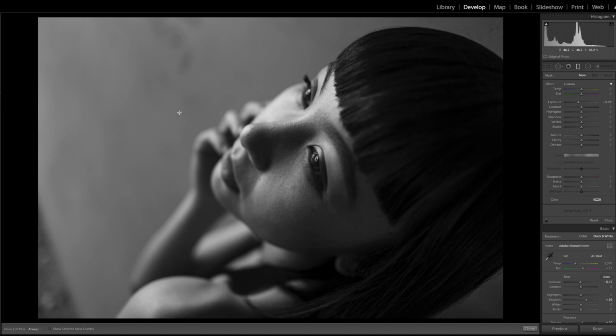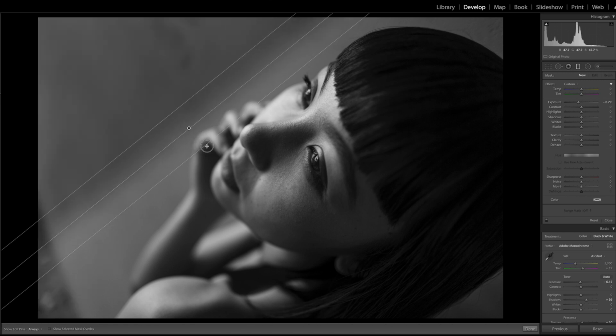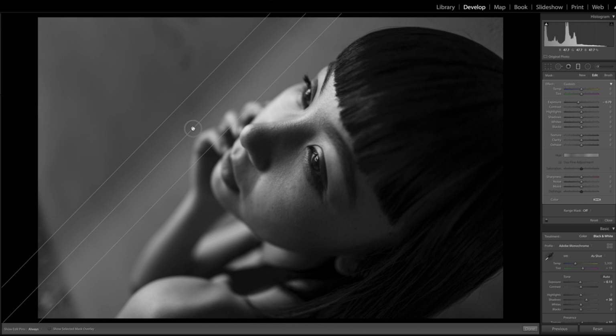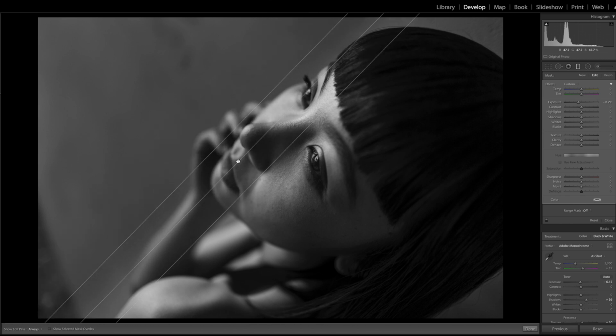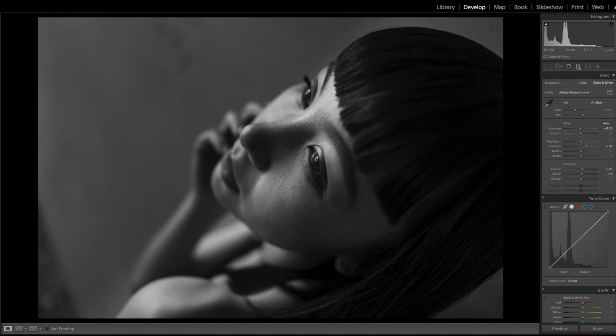One thing I want to do is bring more attention to her face. So we're going to use our grad filter again. We're just going to add a little graduation over here. Bring this down. We can kiss the side of her face right there, and we're going to bring this down. Maybe bring this over. I don't want it to be noticeable, so I've got to find the right kind of balance here.